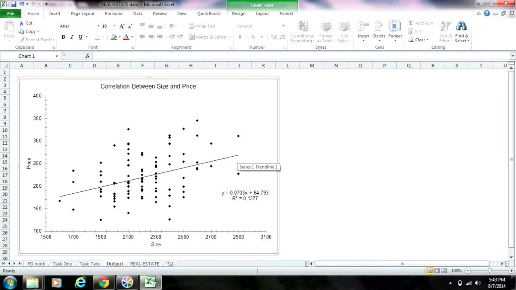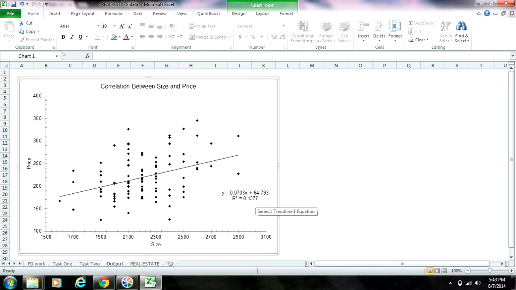We need to determine that based on the R value, but the scatter plot only gives us the R squared value, which you can get the square root of it and get an R value, and that would show you the correlation coefficient R, which ranges between -1 and +1. The +1 shows perfect positive correlation.